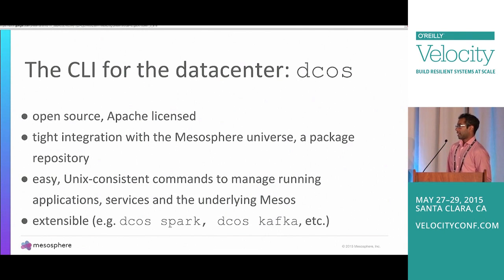I talked about the CLI actually. The CLI is what Jose and I work on right now, and it's pretty cool. It's open source, Apache licensed. It's very tightly integrated with our package repository, and we've tried to design it in a way that is congruent with our favorite Unix commands. So if you like Unix, if you like the command line, you'll like the DCOS tool. Note that it also runs on Windows, and if you have a PowerShell console, you can also install it and run it there.